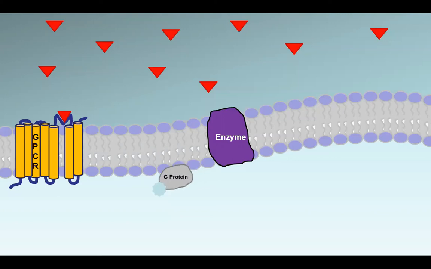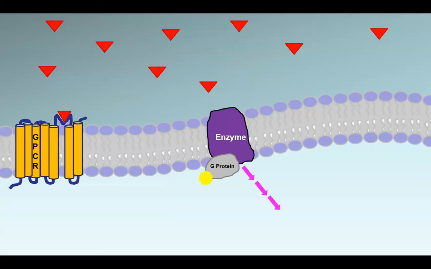The G protein will be attracted to whatever biochemical structural change happens to the inside of this receptor. The G protein affiliates. It's able to exchange its GDP for GTP, so it's now active. And it will head over to this enzyme, where whatever this enzyme is, it will have an effect.